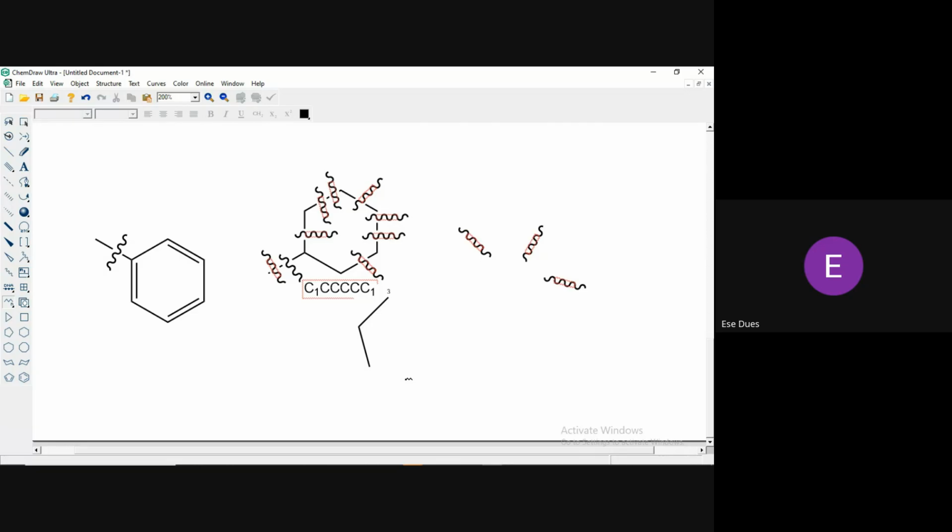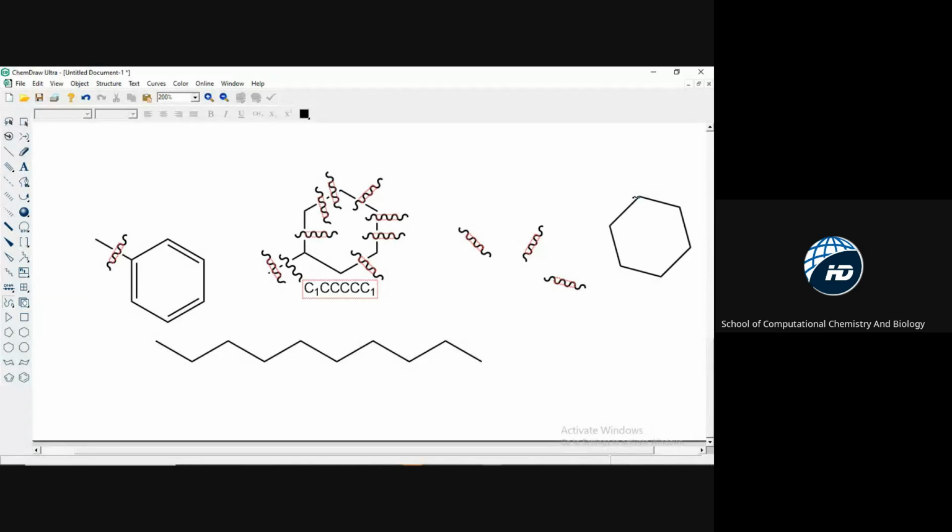I said, sir, when I click on chain tools, it will ask me how many chains I want to draw. Yes, you can now type in the number of chains you want to draw and click OK. It will bring up the chain for you.